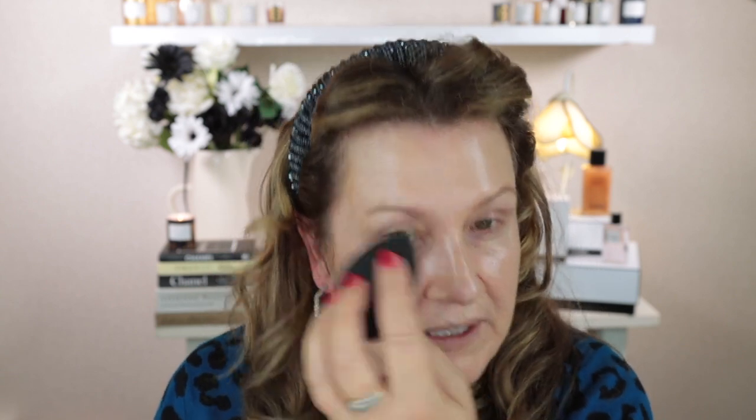So I'm not going to talk about the foundation too much because you can take a look at the review video if you want to. I will just say that, like other Guerlain products, this is fragranced, so if you don't like fragrance in your foundation, then you won't like this. But aside from the fragrance, it is a beautiful foundation. I think it gives a really gorgeous finish to the skin, and I like it either using the beauty sponge like I am today or using it with a brush.